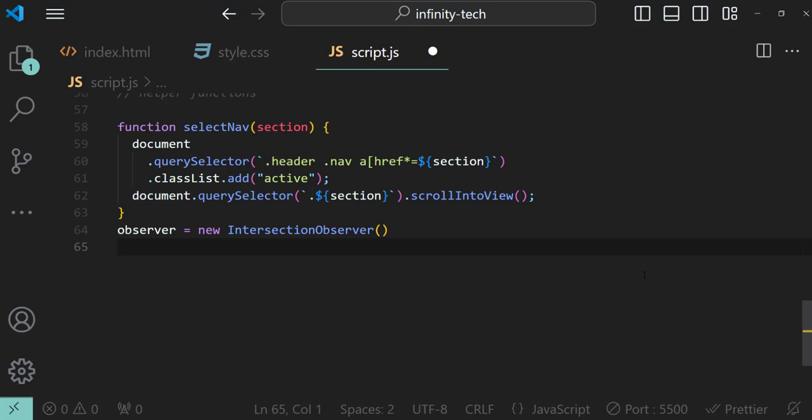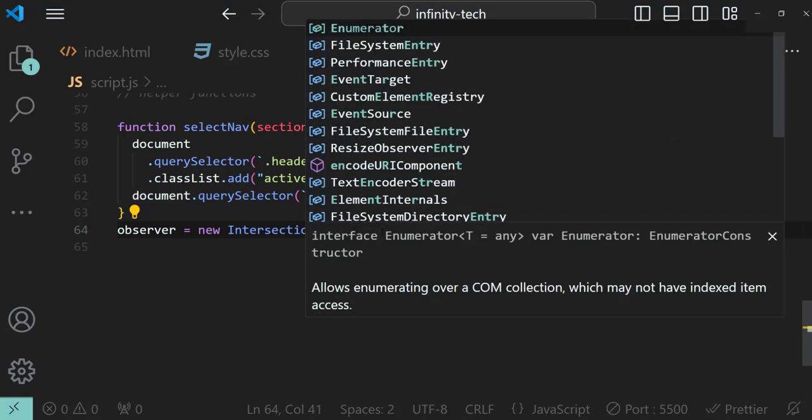As soon as they come in the visible area of the browser, attach show class to them, and the moment they go away from the visible area of the browser, remove that show class from them. So when we are defining this intersection observer, we are going to pass in the function which will define the functionality which will be executed each time the tracked element comes into the view. So over here we are just defining this functionality. So we are passing a callback function to which we are passing all the elements which we want this intersection observer to track. So entries.